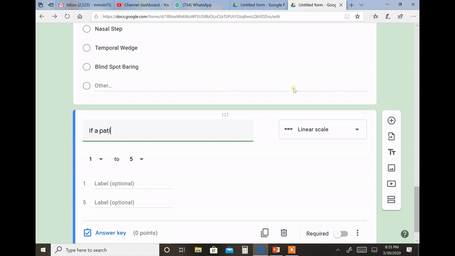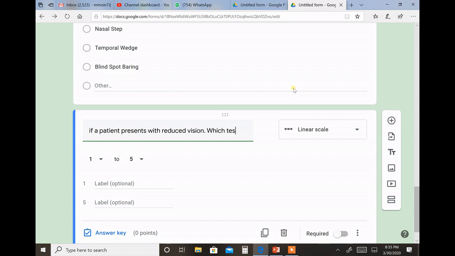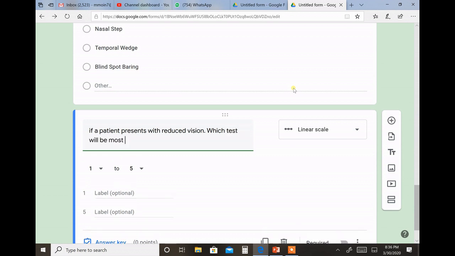If a patient presents with reduced vision, which test will be most reliable, grade from 1 to 5.